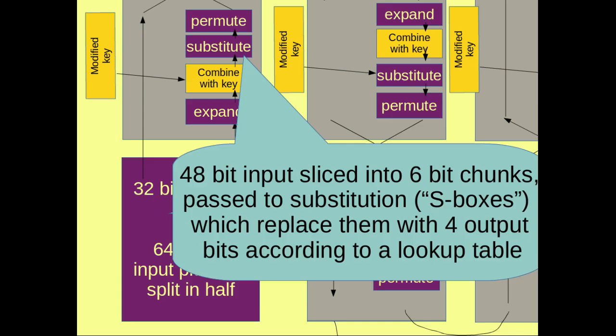In this stage what's happening is there's basically a big lookup table. So you've got 48 bits of input which come from your sub key combined with the expanded text that you're looking for. And these get sliced into 6-bit chunks. And each 6-bit chunk goes into a substitution box which is basically a lookup table that replaces the 6 bits with 4 bits. So if you do the sums you realize that after this bit of lookup stuff we're back to 32 bits. So you've got 32 bits going in, expanded to 48 combined with the modified key, shrunken down using this lookup table in the S-boxes, and then output to the permutation routine.